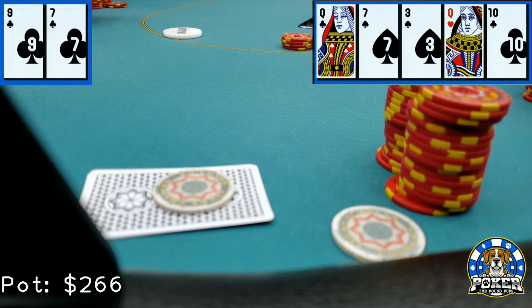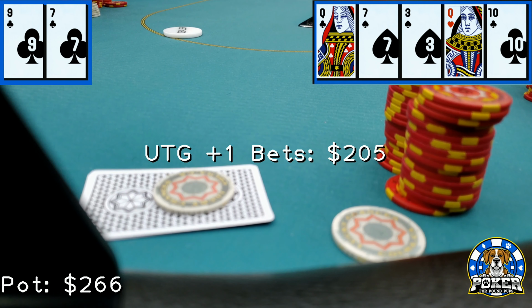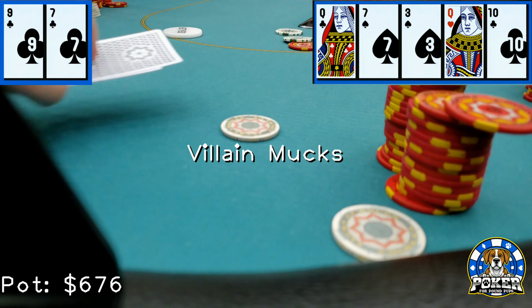The river's the 10 of clubs and he bets 205. This sizing is pretty polarized. He's saying he's got a really strong hand. I actually prefer this to a smaller sizing because it's more likely that he's bluffing. Whereas if he put in a bet of around 100 to 125 or maybe 150, it would seem a lot more value heavy where he's just trying to get me to call. So I tank for a while, but ultimately I just find the call. He nods and mucks his cards.